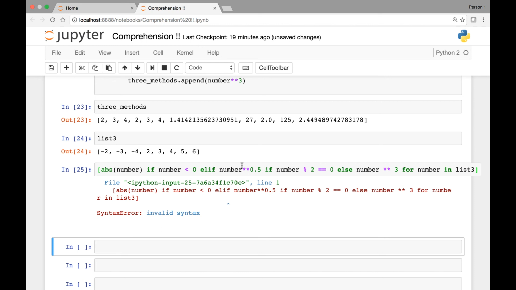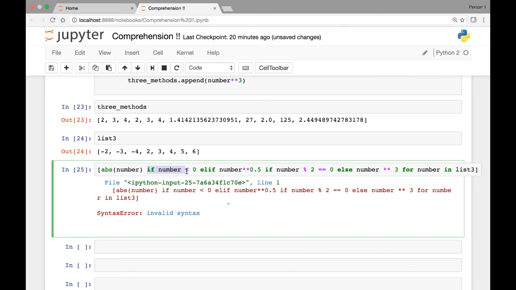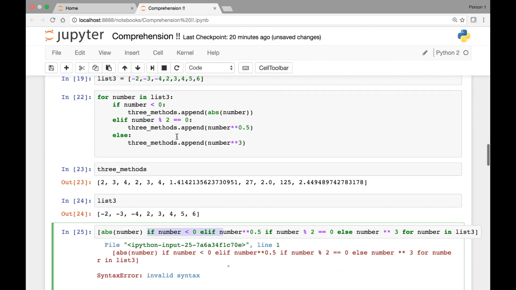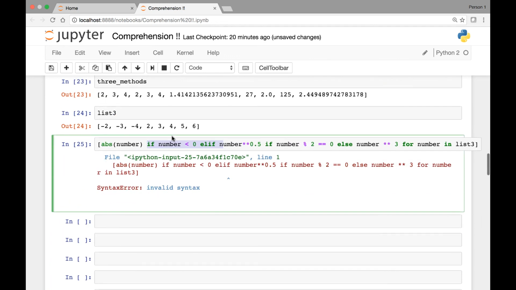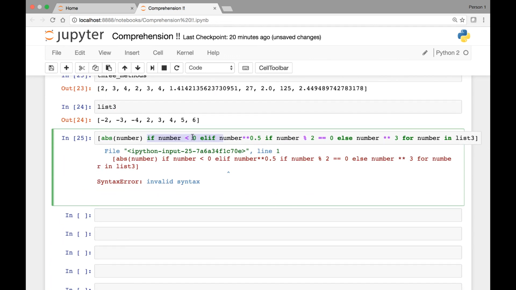So list comprehensions are not the solution all the time. Okay? If we have more than 2 conditions, we cannot use list comprehensions. We'll have to rely on our for loop and other methods in this case. Because here we have 3 conditions. So in this case, we cannot use list comprehensions.